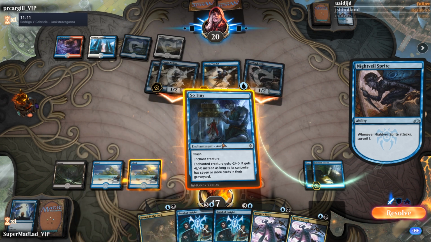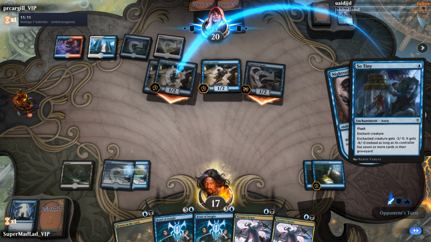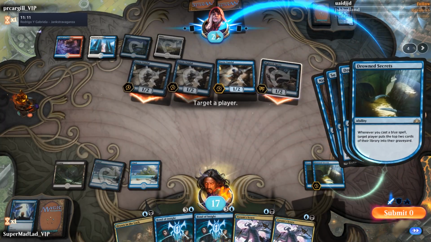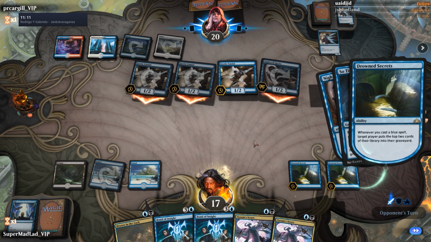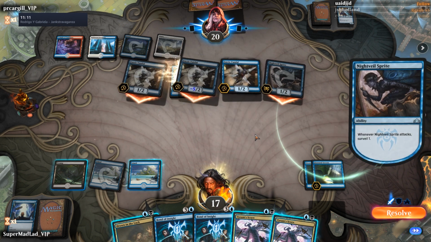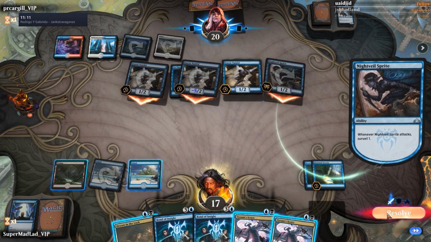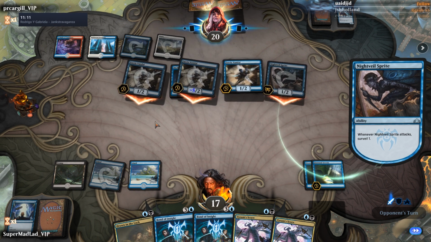Alright, so Tiny. Which is a nice little flavor win. We want to put it on you, so you guys get bigger. We don't like that. Mill you some more. It's tiny now. And I'll take 1 damage, just to potentially get whatever 2-drop they might want to play next.